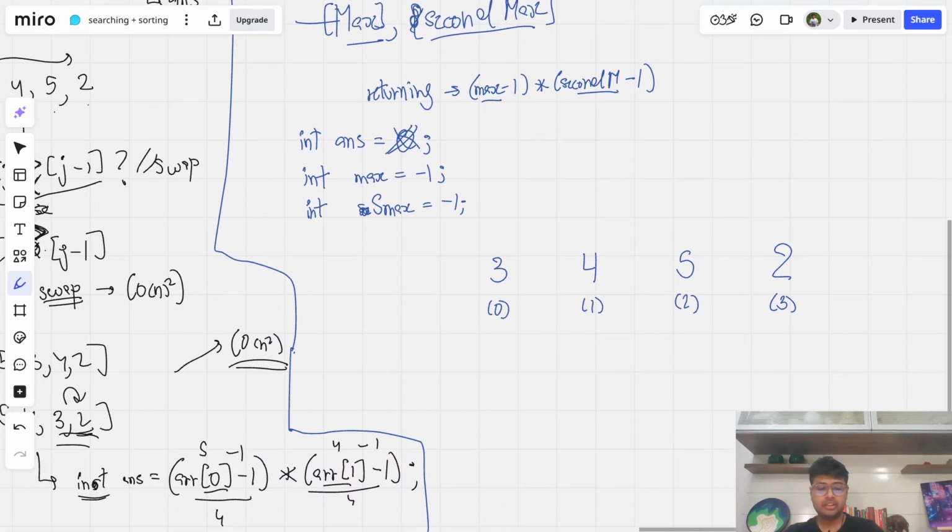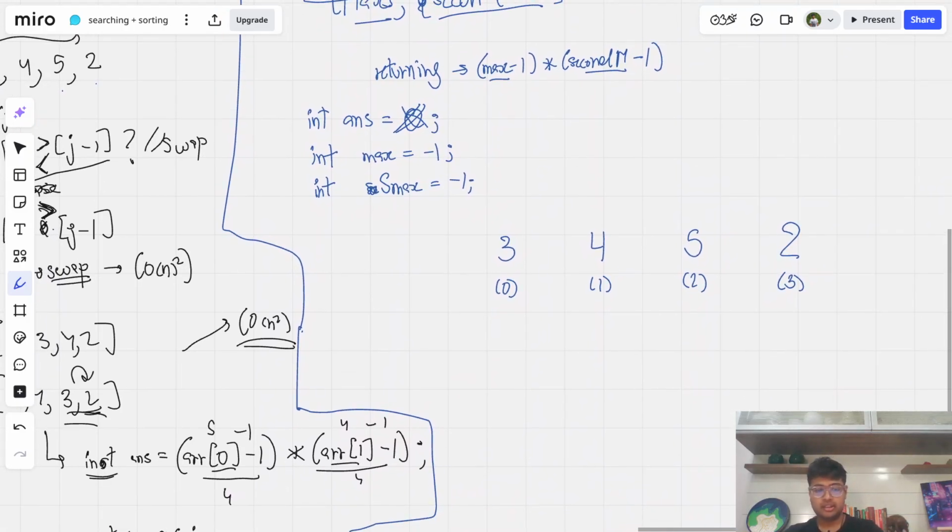So in the beginning our max and second max are both minus 1, right? Here at the minus 1 index, basically before the 0th index, which is not even present in the array, we are just taking it as minus 1. So before we start the first iteration, both the variables' values are minus 1.